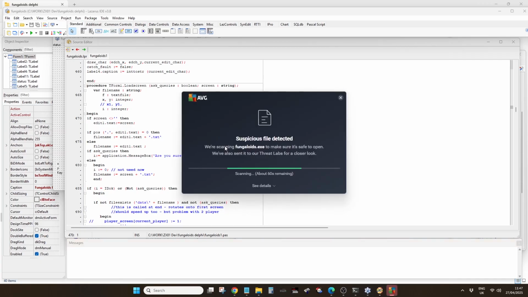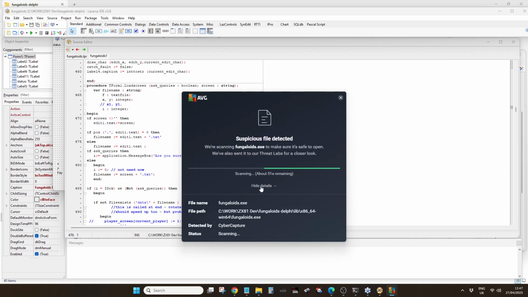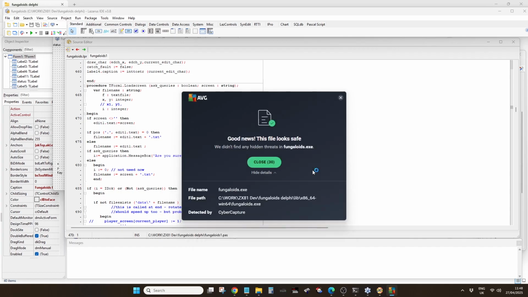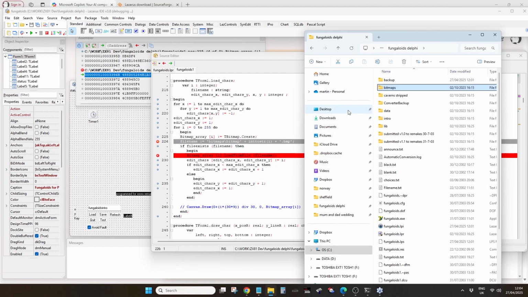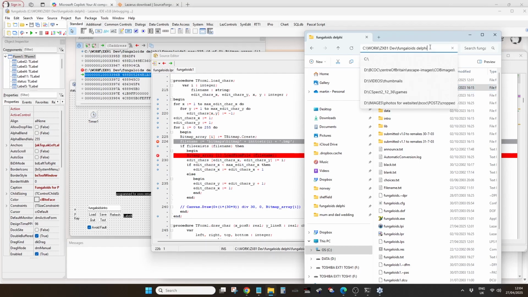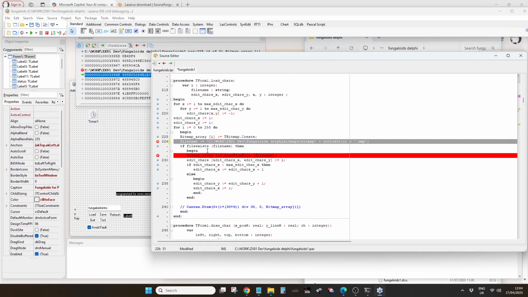So now I'll try and run it without debugging. And it's saying file does not exist, and then I'm getting AVG popping up. It doesn't like the fungaloids.exe, but that's a false positive for the AVG, so I can ignore that. I suspect the file does not exist is due to the paths being wrong on some of my resources.